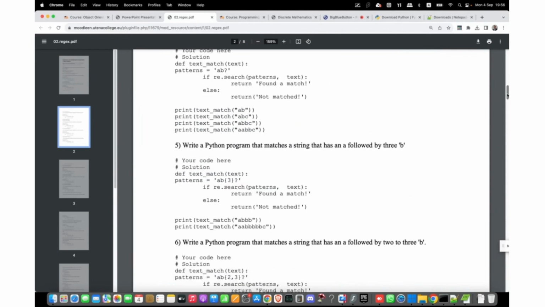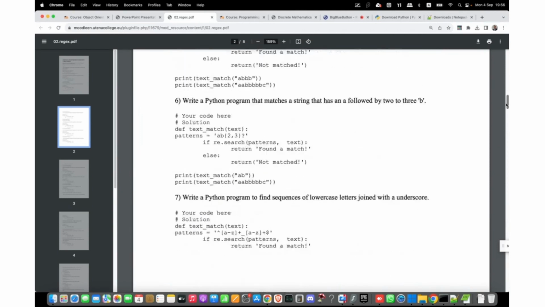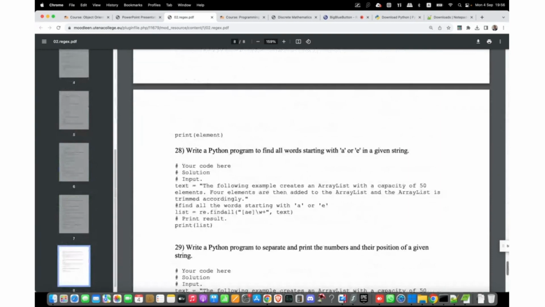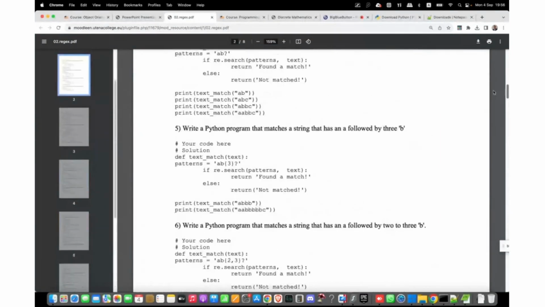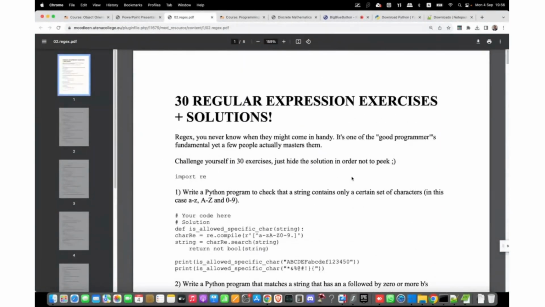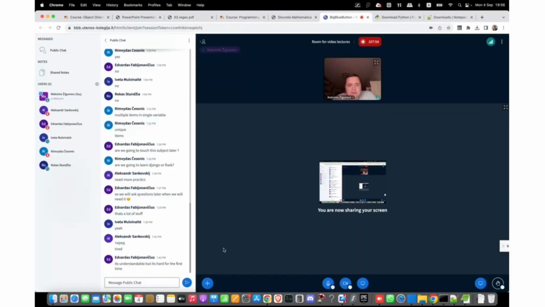So yeah, I will just assume that you will go over all the rest of these examples on your own. At least you have to try to use Python, try to write some code. Because if you're not trying, then it's not really good. Theory is cool, but it's not cool when it's just theory. You have to try things.